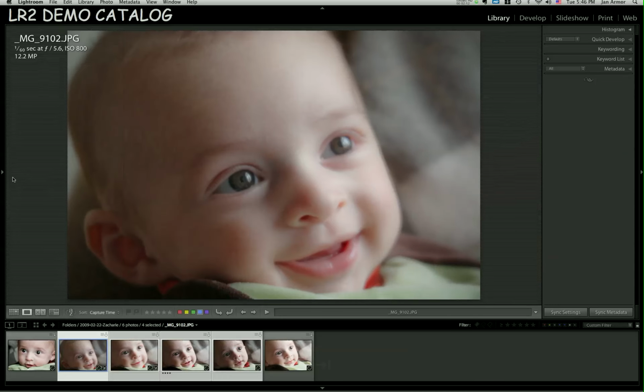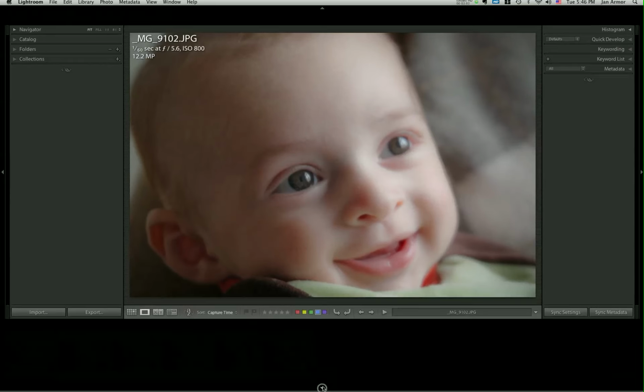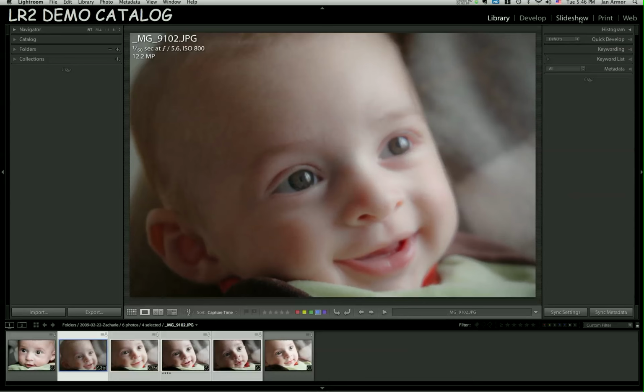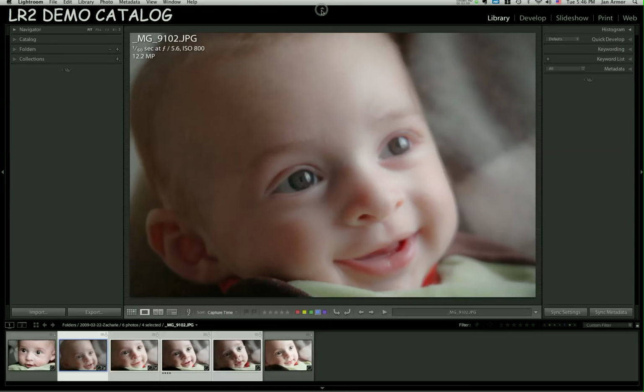Now, you also can fool around with one panel or the other by clicking the little triangle here. See the little triangle? You can make the panel appear or disappear. You can do the same thing with this one. You can do the same thing at the bottom. And you can do the same thing to these words across here at the top. See how they disappear? I rarely will bother with that.